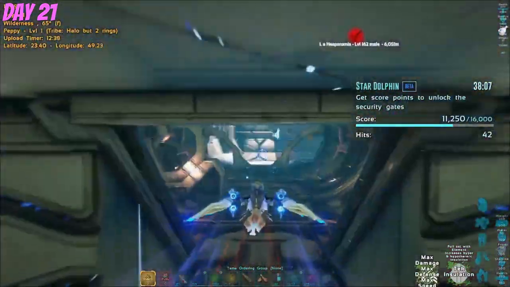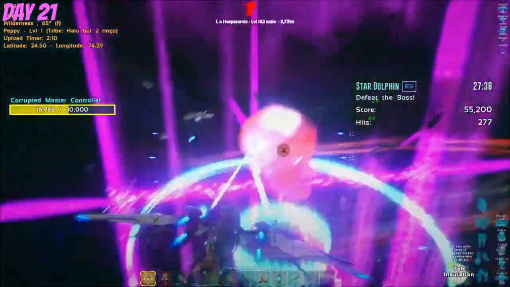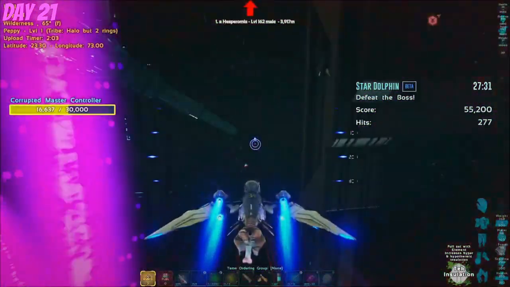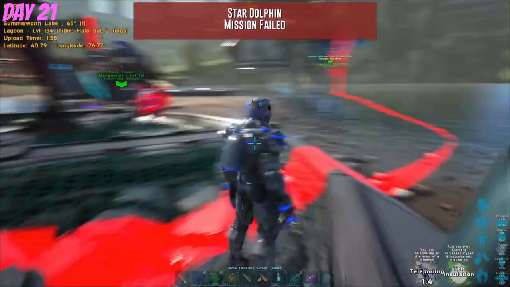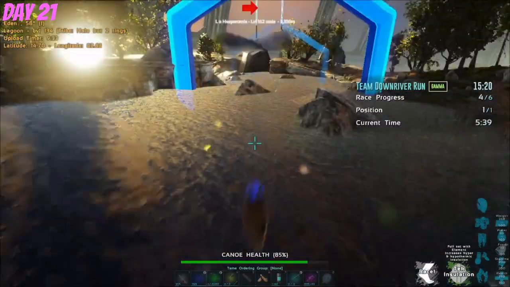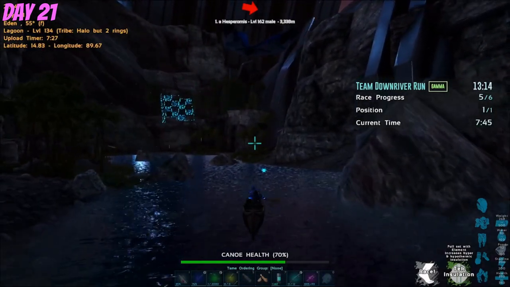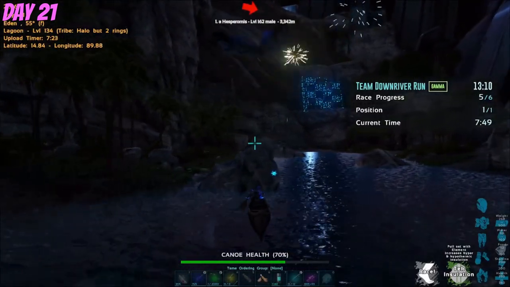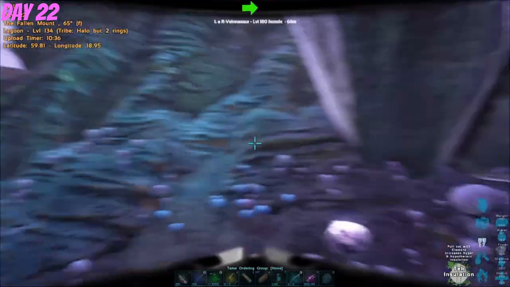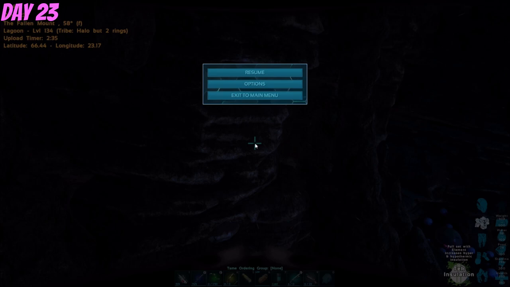Anyways, now I'm running Star Dolphin on beta. Anyways, the last mission I have to do is Team Downriver Run. This mission is so infuriating. I hate Downriver Run. Anyways, I kinda just wanted Volanosaurs, so I went out to Rockwell's garden to tame a few. Anyways, yeah, this continued into day 23.